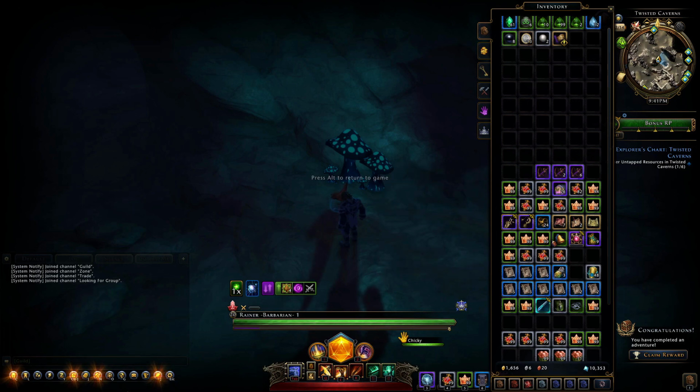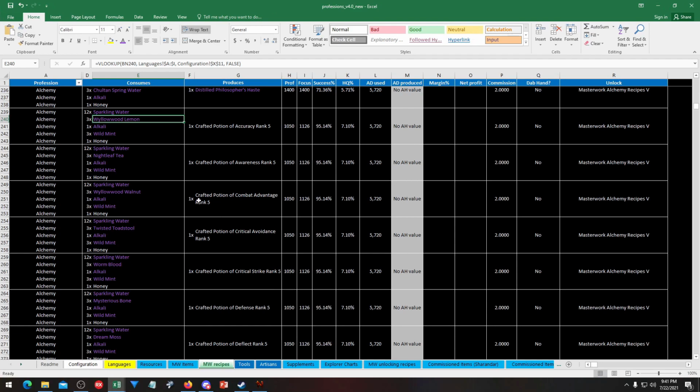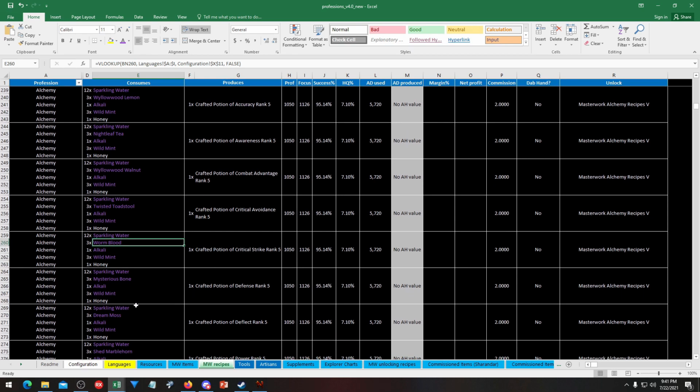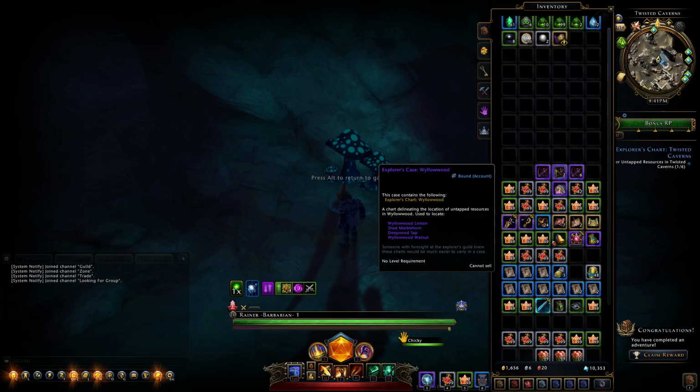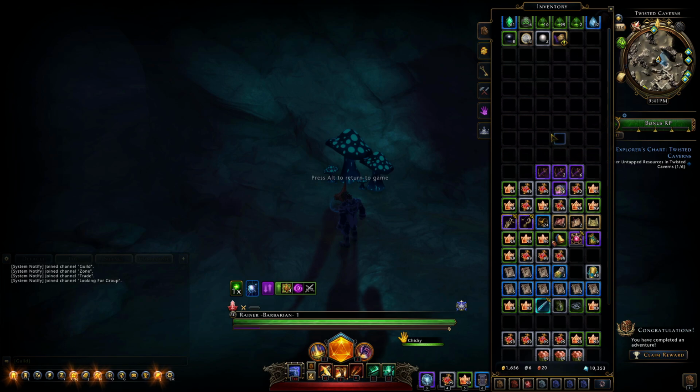As you can see, for the potions, we need the Willowwood lemon, we need the Wormblood, and we need Dreamos. So Willowwood lemon, Wormblood, and Dreamos. And actually, these 3 all come from one of the different maps. If you look here, the Twisted Caverns gives you the Dreamos, Willowwood gives you the Willowwood lemon, and Terminus gives you the Wormblood. So I managed to farm these, I managed to make the potions, and with that I managed to finish the alchemy task.